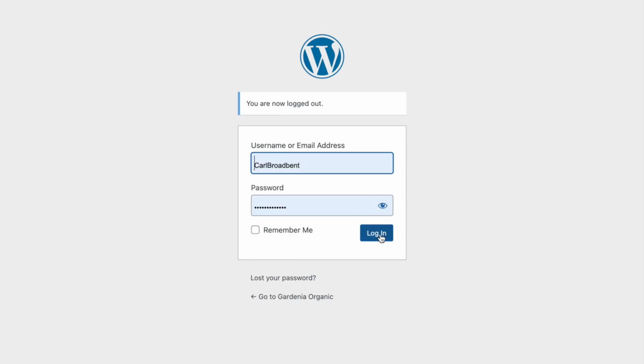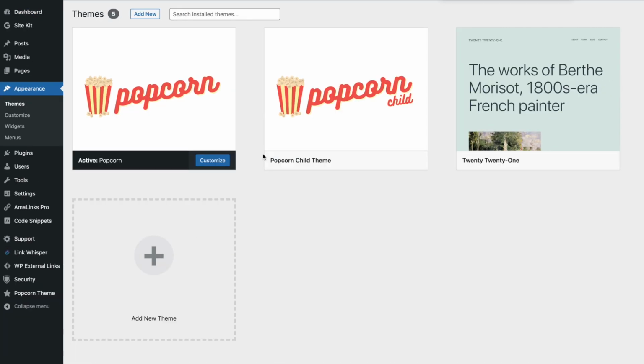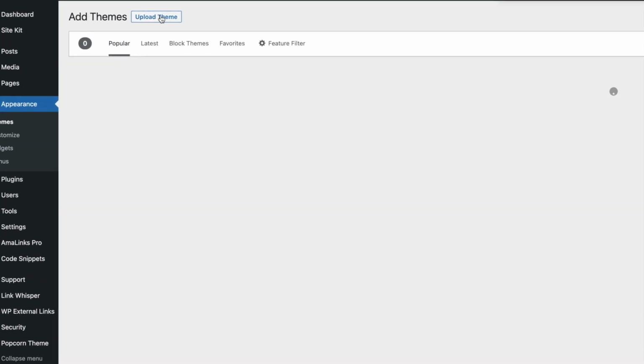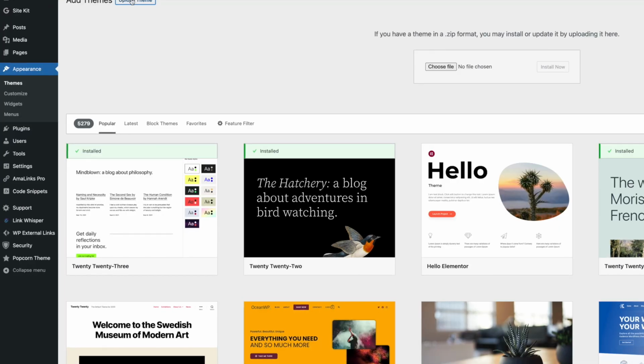Once done, log into your website. Then select Appearance from the menu and click Themes. To install the new version of Popcorn, simply click the Add New button at the top of the screen. Then select Upload Theme.